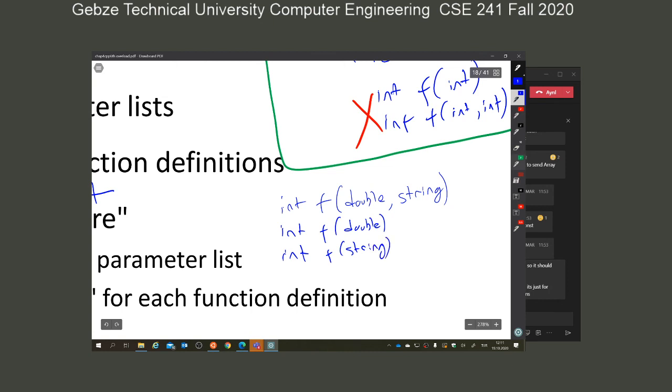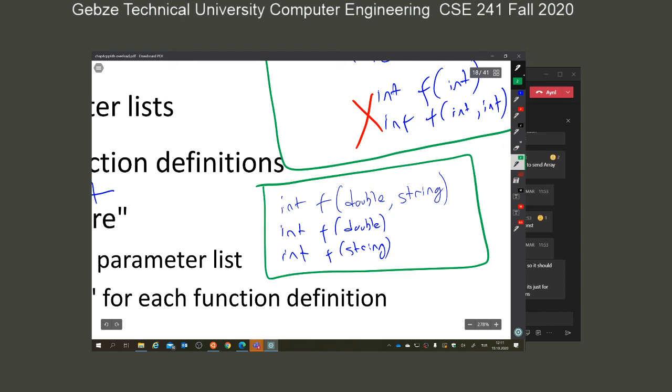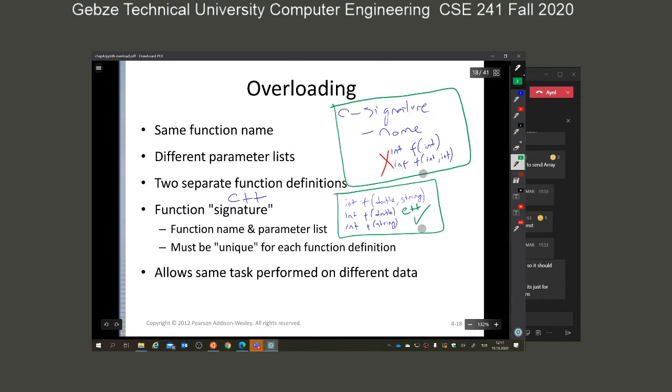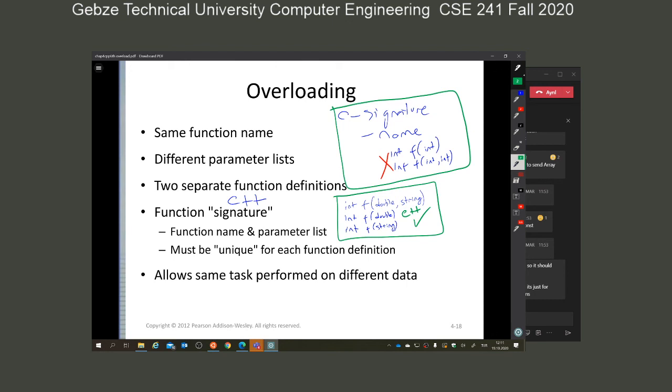All these three could exist at the same time in C++. This is C++, because the definition of signature is different in C and C++.